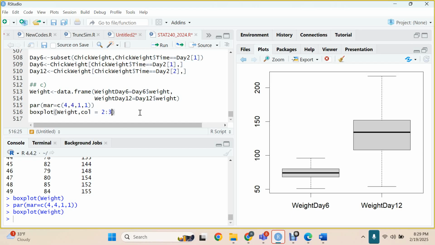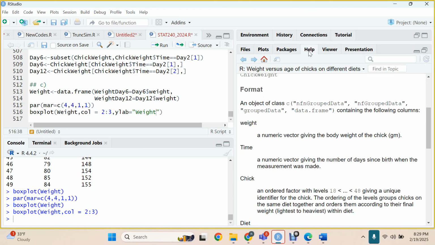So that's it. Display your box plot, and then we say comment on it. So how do you comment on this? You need to provide a label for the Y, and Y will be what? Weight. And you can check what weight is measured in, grams.